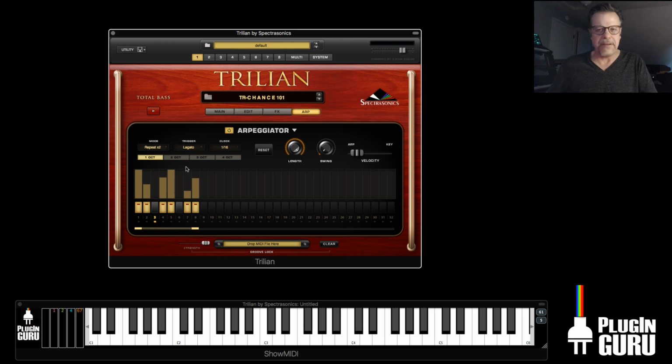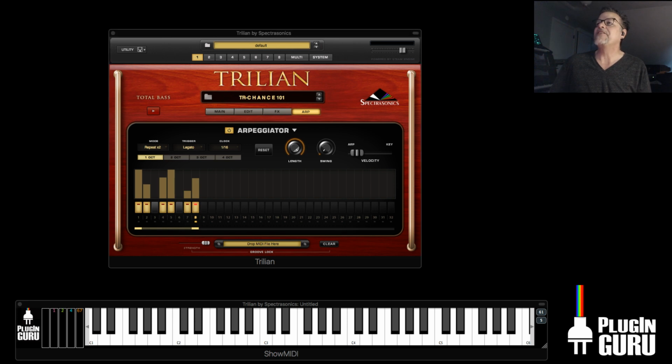The new Omnisphere 2.6 has so many more things you can do here as far as transpose. I don't even think this has transpose. This was the first version of the Omnisphere envelope arpeggiator, so there's not even a transpose parameter. So it'll just repeat what you play. Takes you back in time a little bit to load up some of the other plugins and go, oh, that's how it used to be.